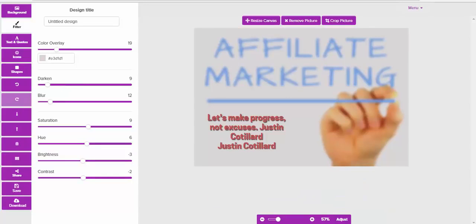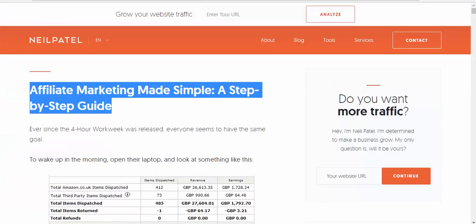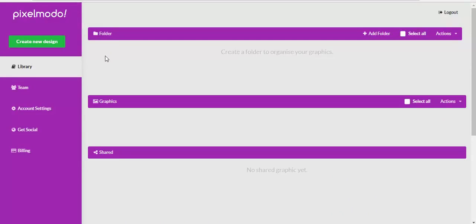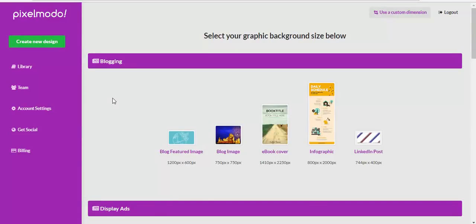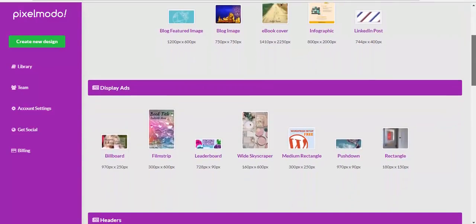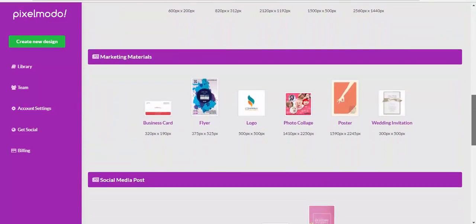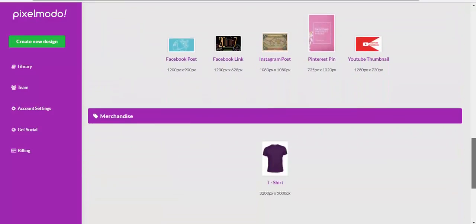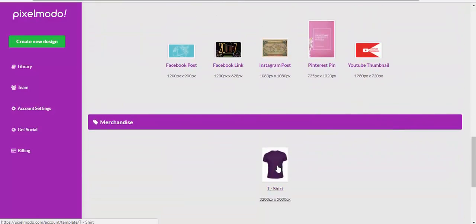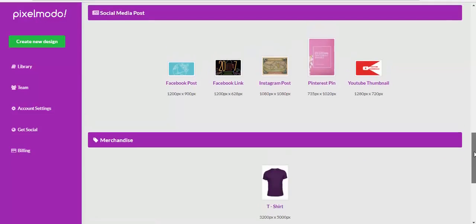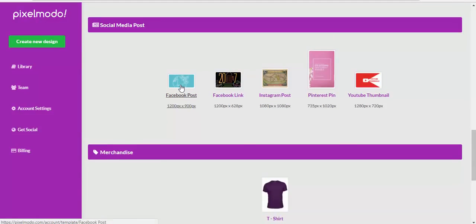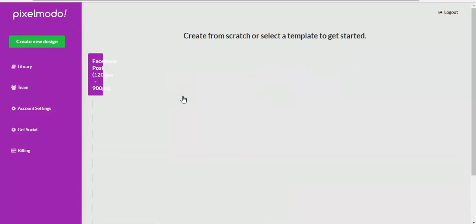And then what I want to do now, let me just close these down, and let's just go back to the library. So that's your default setting when you log in, and what you need to do is create a new design. And what I want to do now is show you the various design formats that exist. There's quite a few of these, or you can just choose your own custom. And what I also want to show you, we also have merchandise. You can choose t-shirt designs, but what I want to do now is just show you the various templates that we have as well on the software.